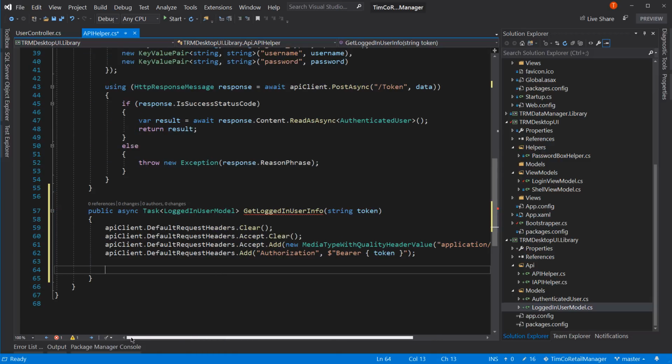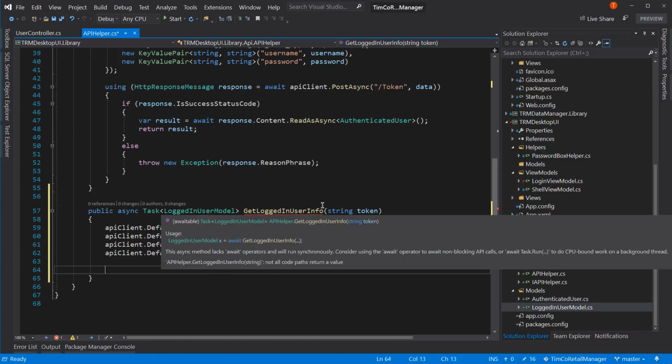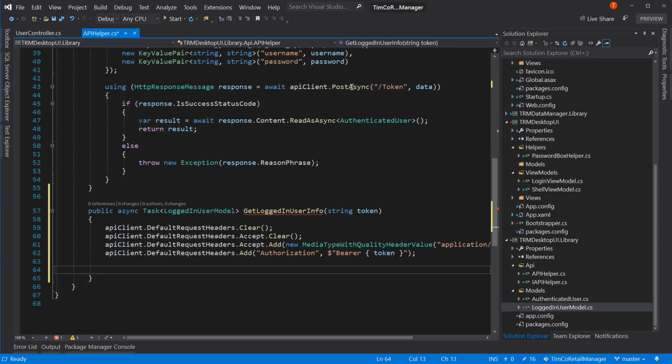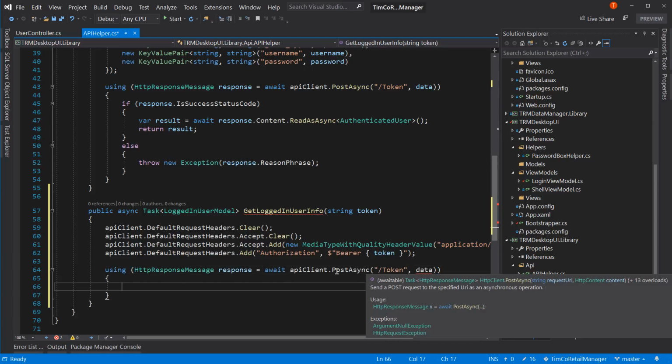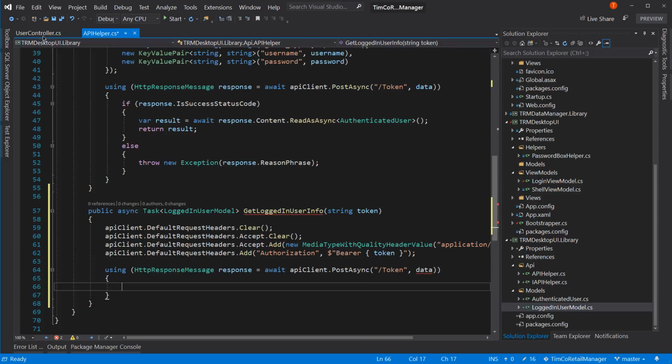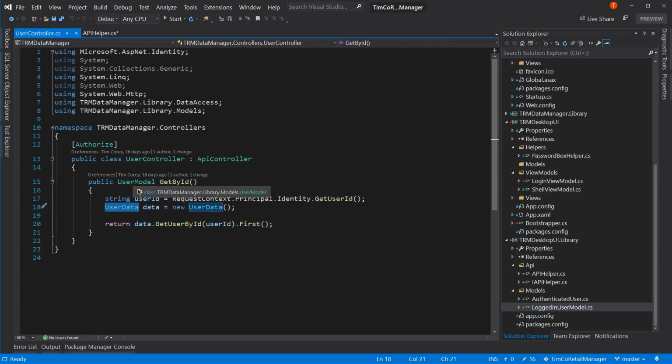What we can do is essentially make this call right here. We're going to copy and paste. But instead of post, let's look at this. I believe it's a get. It is a get call.